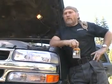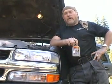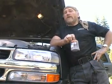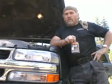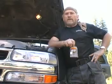What you need to do is introduce some liquid into the system. Of course, wait till the motor cools off. Put the liquid in, seal up the system, poking those 2 pipes together, turn on your heater, not your air conditioner, but your heater as high as you possibly can, and drive. Now, I know that's not good for your engine, but if it's a matter of life and death, it's death for the motor as far as I'm concerned.